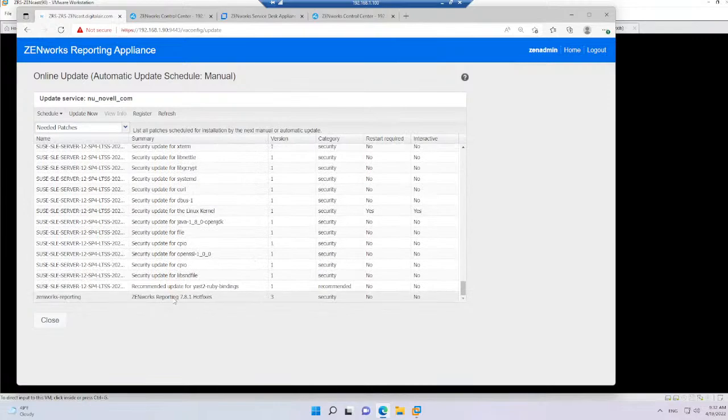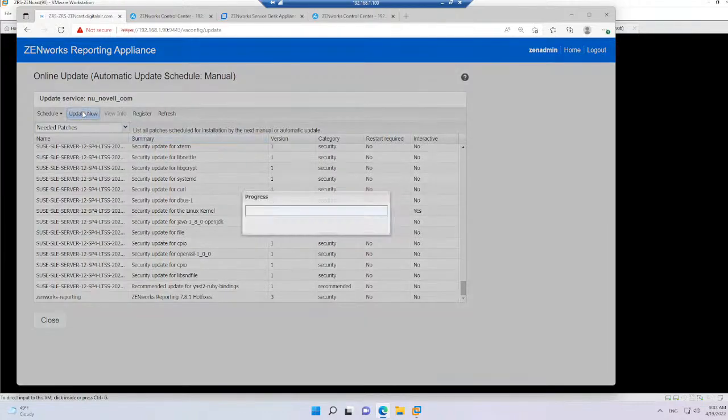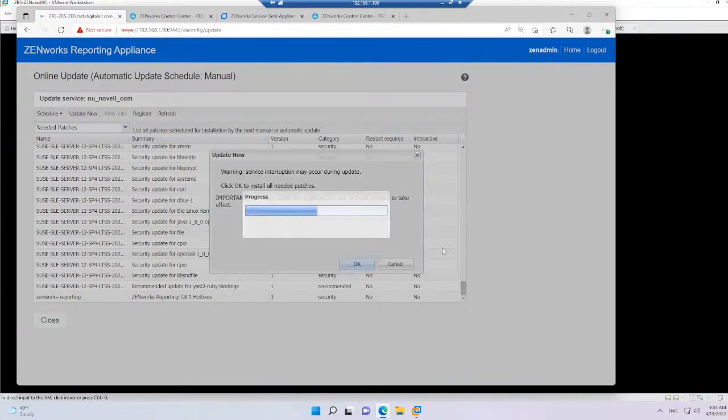You can see down here at the bottom, we have a 7.8.1 hotfix. So it's going to go from 7.2.0 to 7.8.1, and we're going to update now. This again takes a few minutes, and then a reboot is required. Then you come up at 7.8.1 and you can complete any of the updates you need to do, such as connecting to other domains and so forth. We're going to let this one fly because this is on 90.